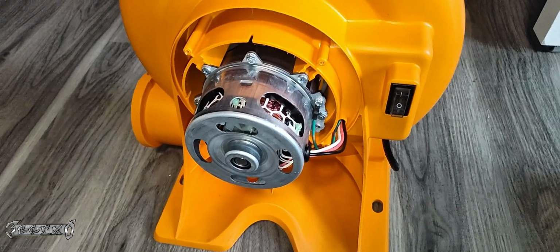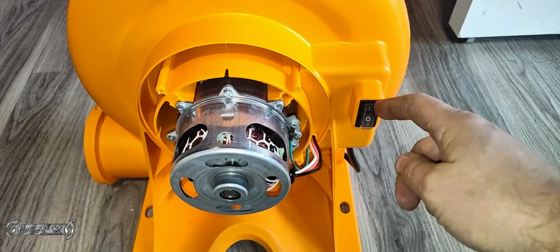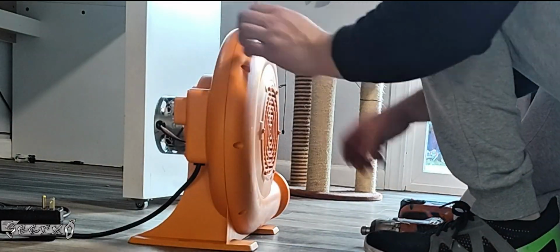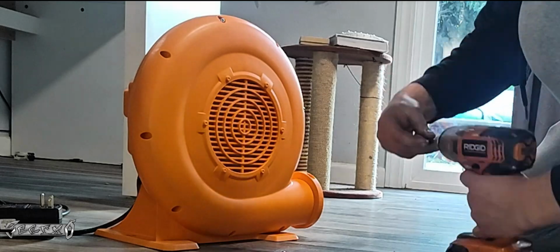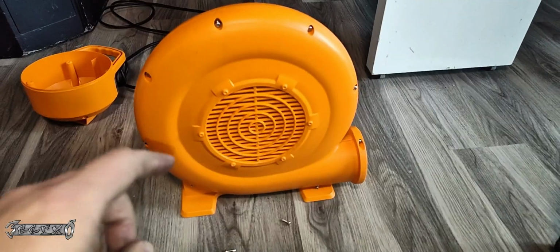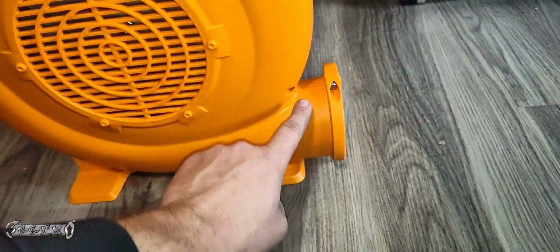And then if you want to get to the front, you got to take the screws off the front. Now this has a sticker that says thermally protected, but I didn't see any thermal switches or anything like that, so I don't know where that is located. But I'm going to go ahead and take the front screws off. Basically, anywhere there's a little hole, you just get in there and get that screw out. Just like that. Now once these are off, you can break this apart.